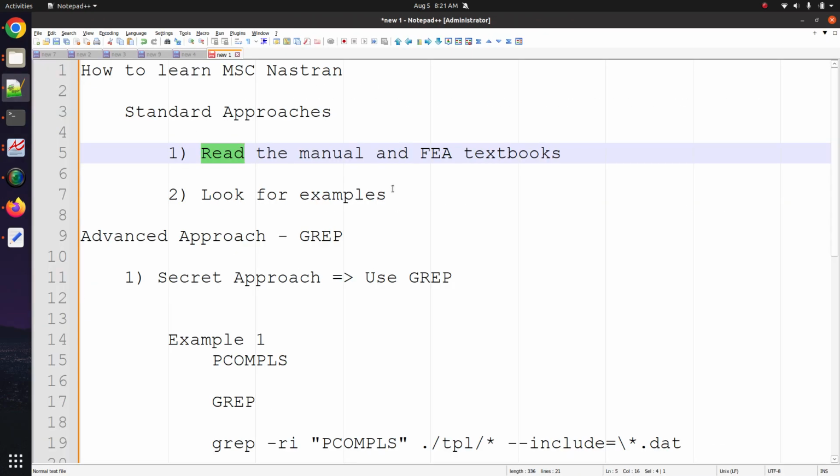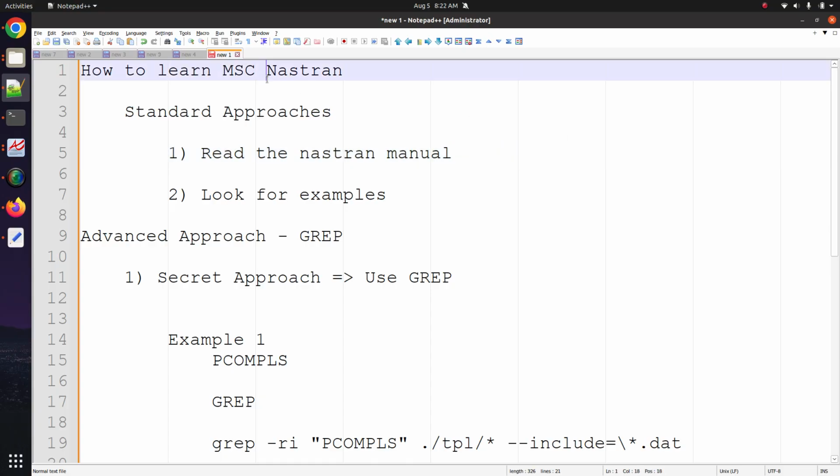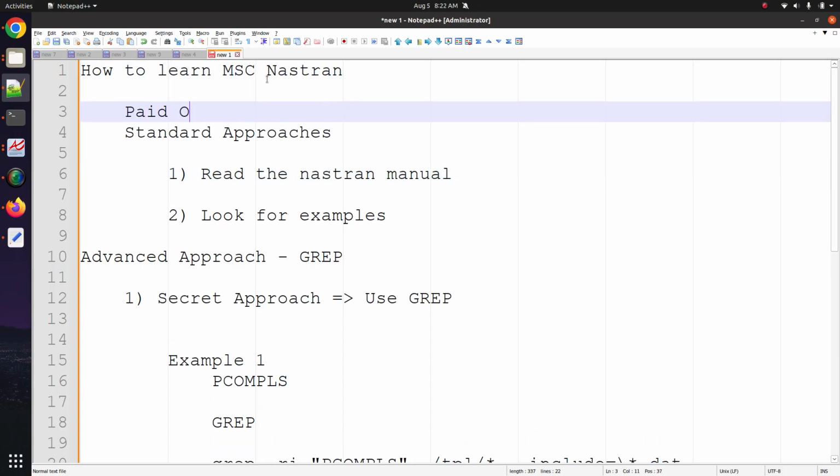Okay, so read the Nastran manuals, and then textbooks. There are some really good FEA textbooks out there. So if you want to reach out for that, that's actually paid. So let me do this, paid resources.